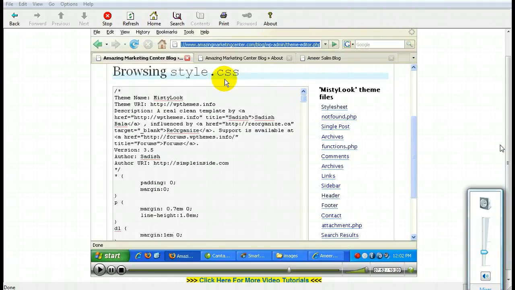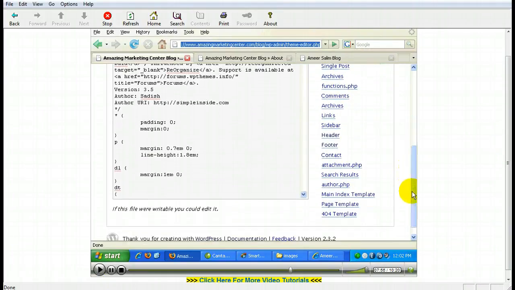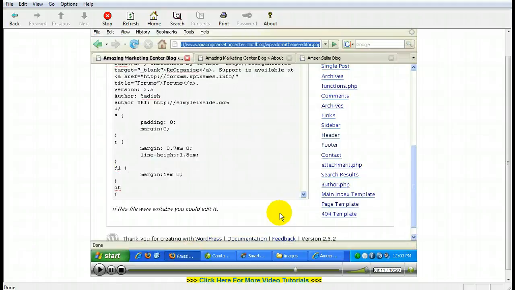You can see here the style.css file. Now you notice that there are no buttons over here for me to edit it. In fact, it says if this file were writable, you could edit it. Unlike my blog over here, where there is an update file button, this one doesn't have it.